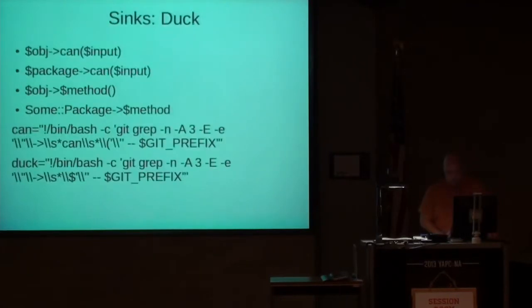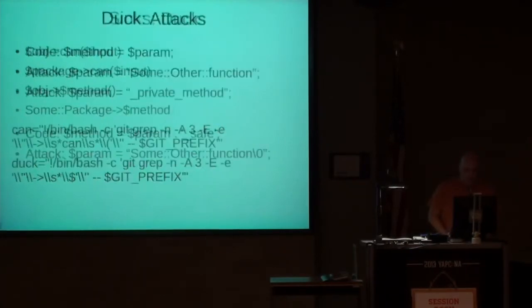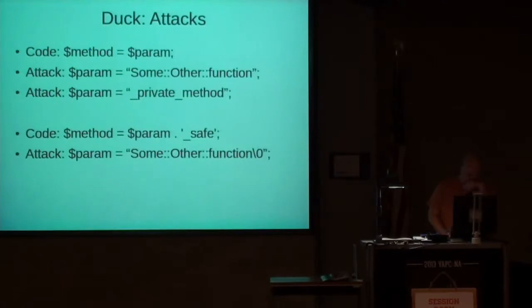Excuse me. Okay, so this is a look at some of the sinks that I find interesting. Basically, I'm here with the duck one, looking for any use of can, any use of variables as method names. Very frequently, this is on the back end of Perl. There are a lot of quirks with the way this stuff works that people don't anticipate when they write this into their code. And down here, you can see my Git macros to go through the code base looking for these.